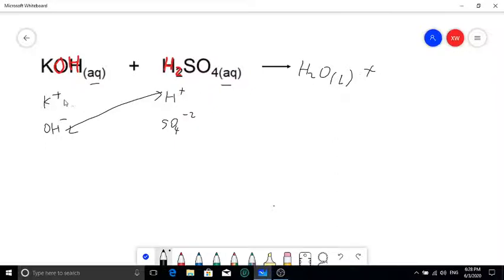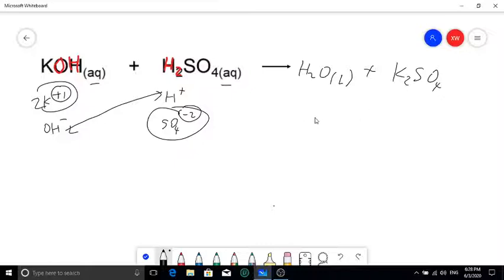Now the other product is going to be between potassium and sulfate. When you put them together, you should put the potassium in the front as it's a metal. And you have to think about the charge: this is a positive 1 charge, and the sulfate is a negative 2 charge. So in order to balance the charge, you need 2 potassium. In order to show 2 potassium in the compound, you can only put the 2 down here. So that's K2SO4, potassium sulfate. All right, so this is how you write out the products.